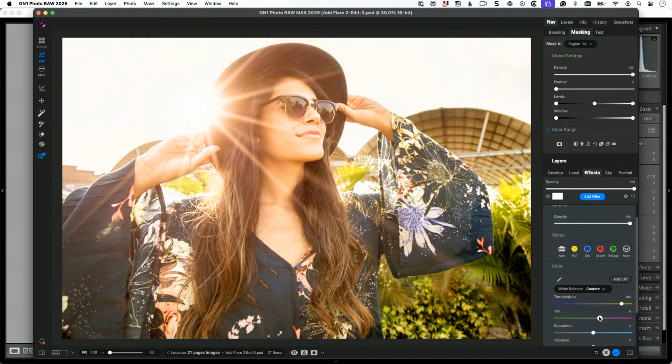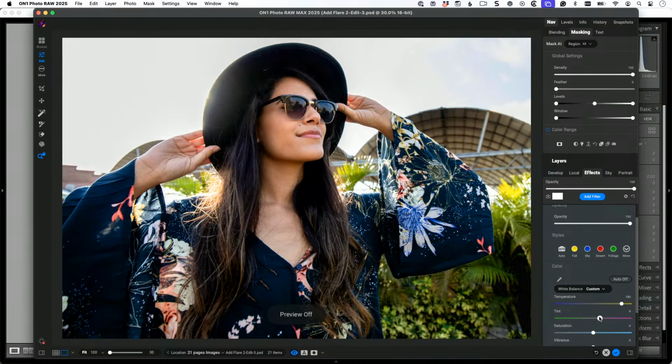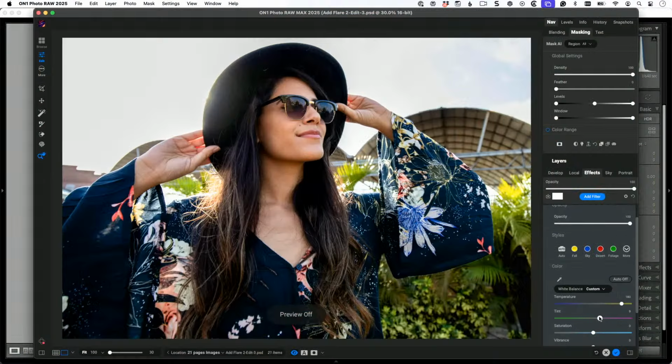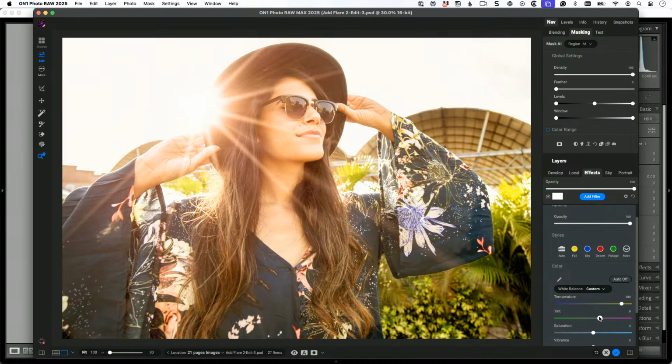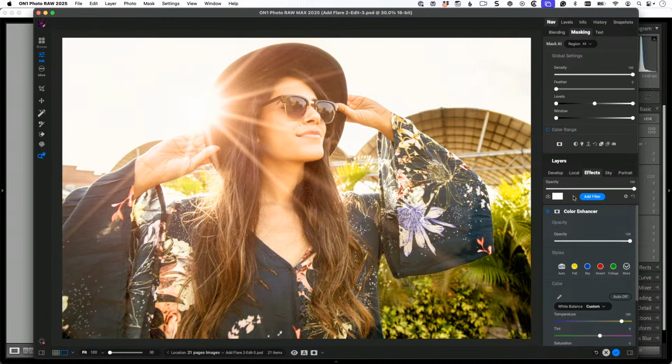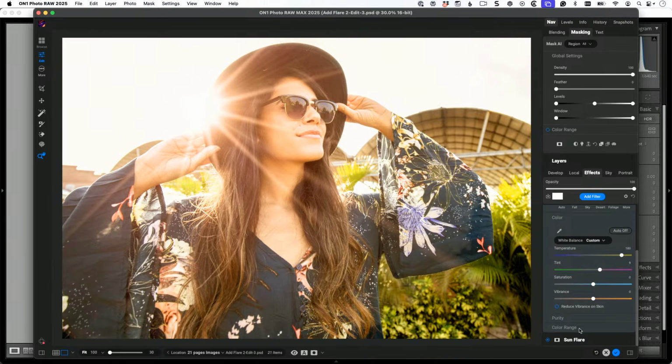And I'm going to hit the backslash key just to show you a quick before and after, so you can see how flat and blue the other image was. So why did she look so blue? It's because I shot it using auto white balance. And she is facing away from the sun, so she's essentially in the shade. In fact, she is shaded on this side, and if you don't adjust your white balance, she's going to look blue. So that's another reason why. But look at the difference, how it adds that different look. But that's not even the one I was going to add, so I am going to go back and at least show you the other one, which was, what I wanted to show was the Sunflare.